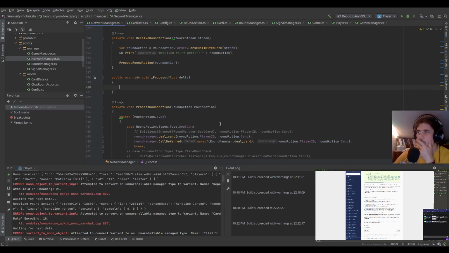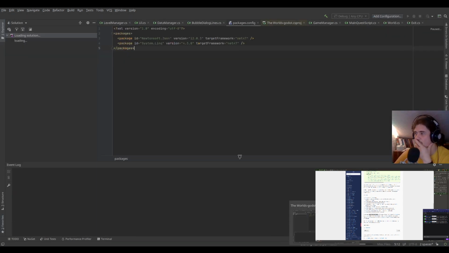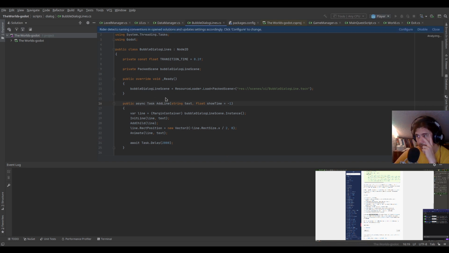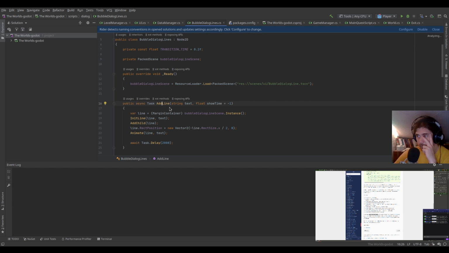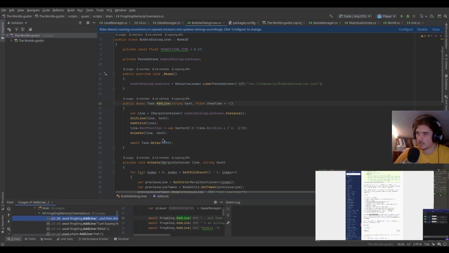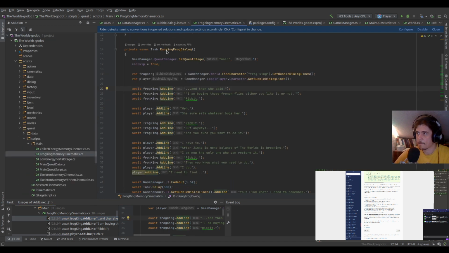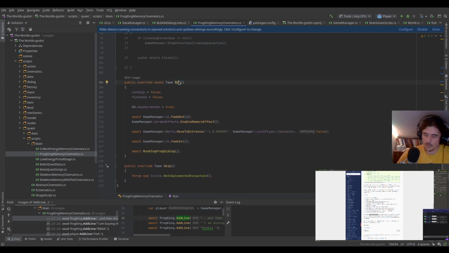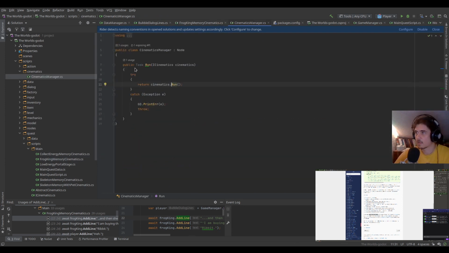Solution. Okay, let me check it here. Okay, so I'm basically doing async functions, async tasks. So that might be the solution. Let me try it here. So how do I run it? Task run.